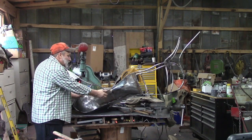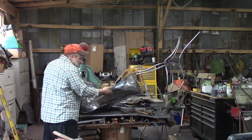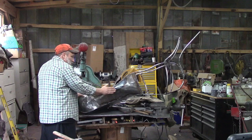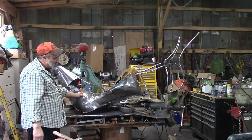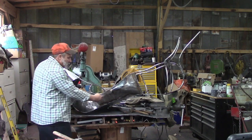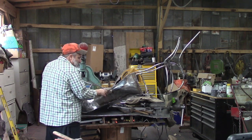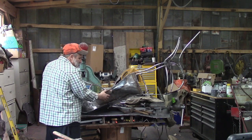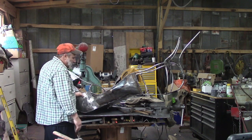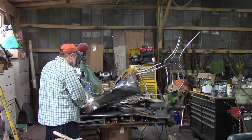And so I'll take you along on the next one of these. Since I've done one, hopefully I'll be able to do it again. And this is curved inward this way, curved this way, and curved outward this way. So it's lots going on in that piece of metal, and it's not as easy to get all of that at one time. What I've had to do is I actually cut this piece of metal at an angle here, because I just could not get all the curves to go at one time. It just wasn't going to happen, at least not cold. So I'm going to go ahead and grind this up and get this cleaned up, and we'll start on our next piece.